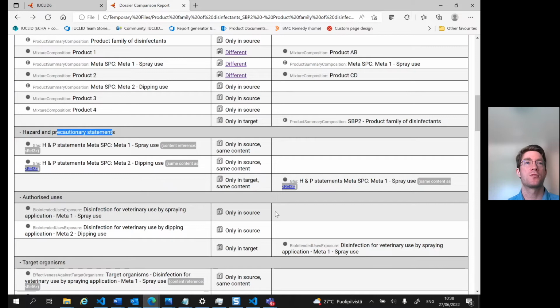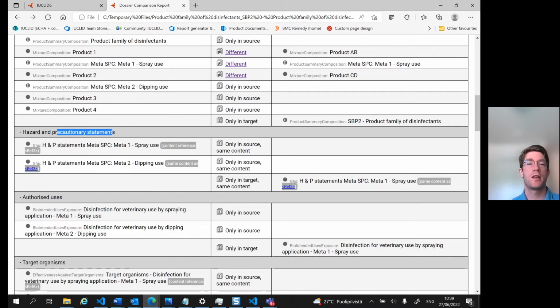I can see that both the source and target have ref 3, which indicates that despite the document UID being different because there is a new document, the content is in fact identical. In fact, the previously submitted dossier also has the same hazard and precaution information, as this also has ref 3. This content reference can be very helpful because in the scenario above, where a document UID is not the same because, for instance, a new document was created, we can still get an indication if the content is the same or not.